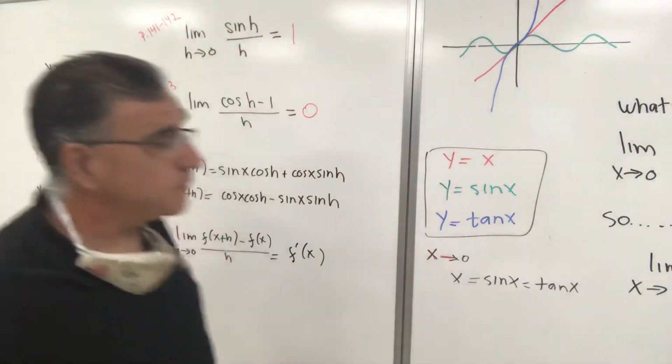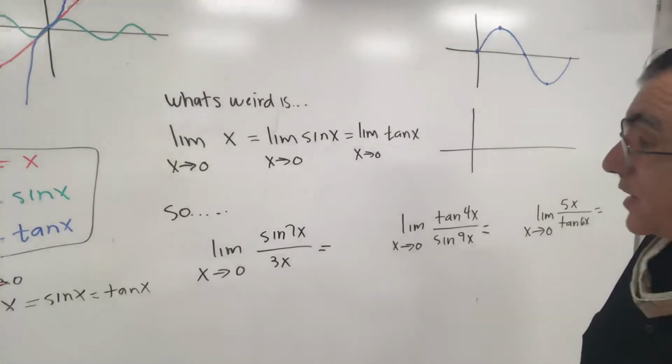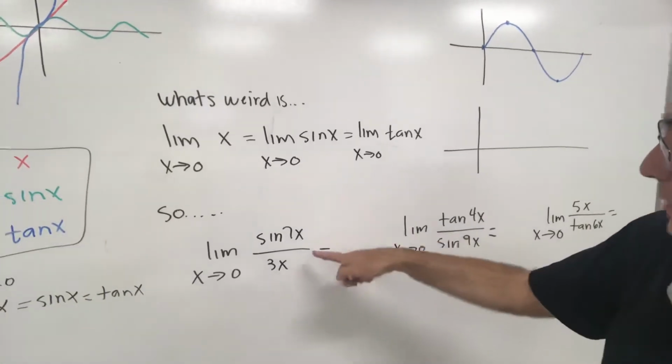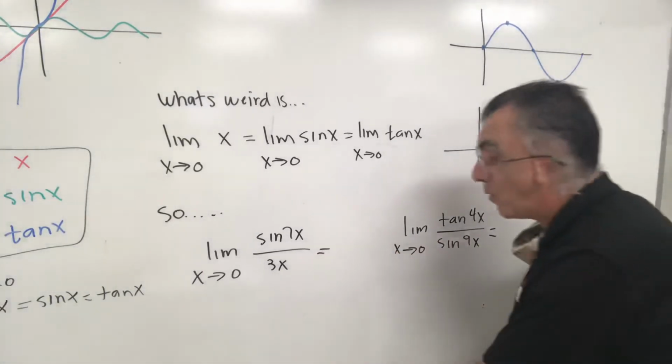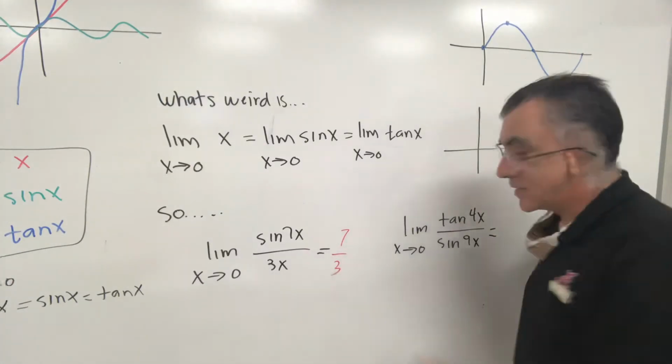I can throw it away. So now, oddly enough, sometimes they ask these questions in the AP exam, which I think is kind of weird. What would this be? And hopefully you figured it out, right? It's pretty obvious. It's going to be 7/3, isn't it?